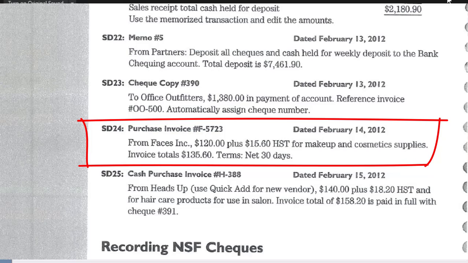Yes. So SD24, purchase invoice number F5723, dated February 14th, 2012, from Faces Inc., $120 plus $15.60 HST for makeup and cosmetic supplies. Invoice totals $135.60. Terms net 30 days.